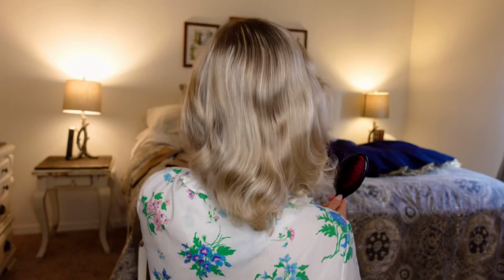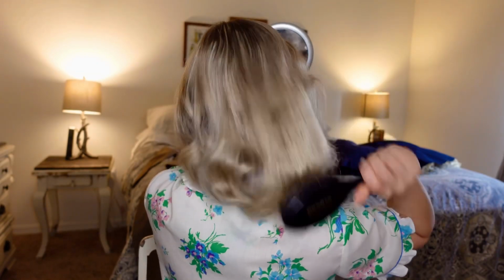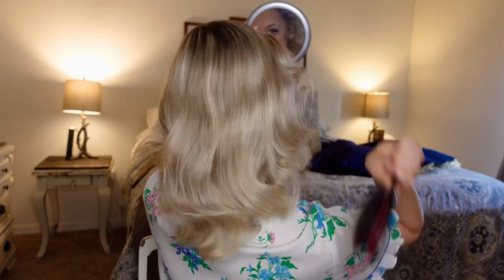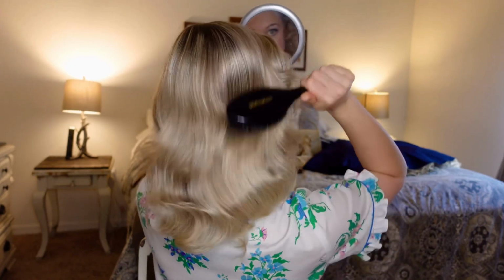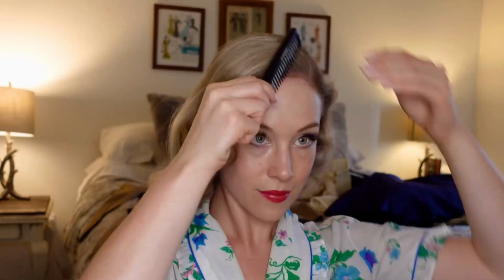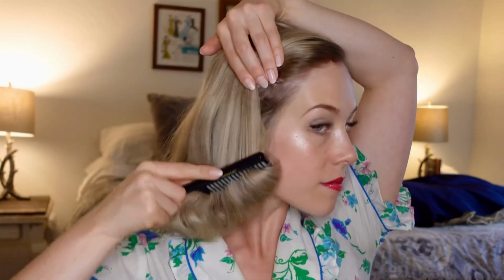Since I didn't set my hair with a lot of rows, it's not going to be very curly. In fact, there's only going to be one smooth curl down at the bottom. I love using this setting method when my hair is already curled from the day before because it is really quick to brush out and still looks very elegant. For this style, I'm going to be using 2 large hair combs. So in preparation for those combs, I'm pulling back the hair and pushing it up.